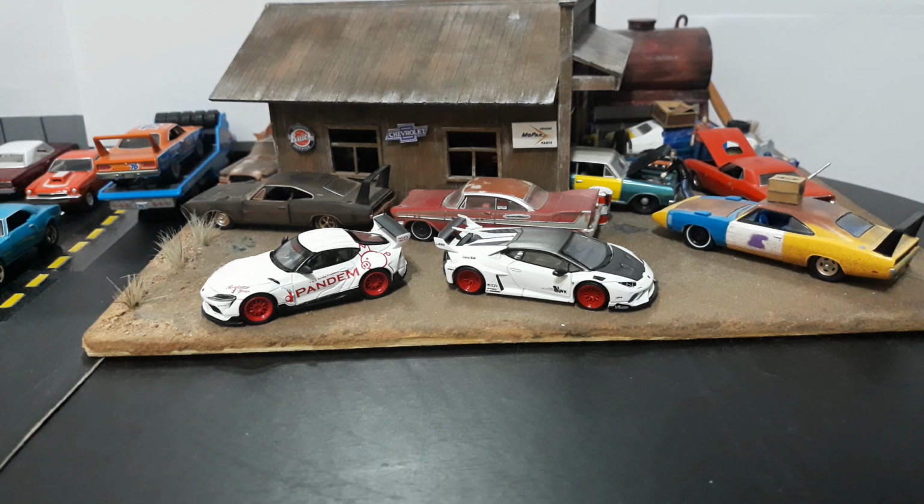And then you have the regular Huracan with the LBWK version 1, I think is what they call it. On the GTR, it would be the version 1 kit. Since they're calling this your silhouette on both the GTR and the Lambo, I'm going to say that the one on the other Huracan with the ducktail wing and red stripes is going to be the version 1 kit. Then you have a regular international release GTR. I think it's number 49, but don't quote me on that. It's silver with the ducktail wing, that matte silver, and it has the red wheels. So off the top of my mind, those are your 5 Mini GT cars with red wheels. There could be a couple more, but as far as I can think, that's the only 5.